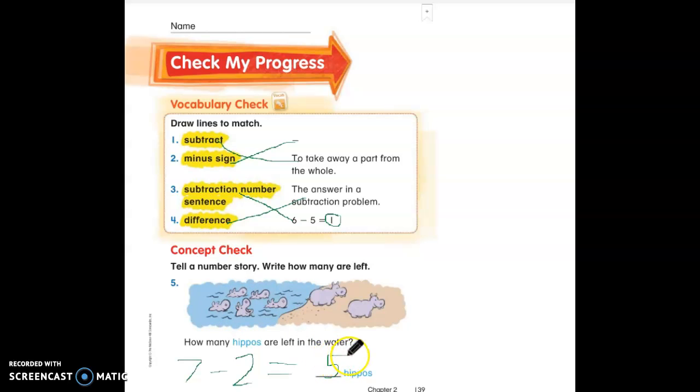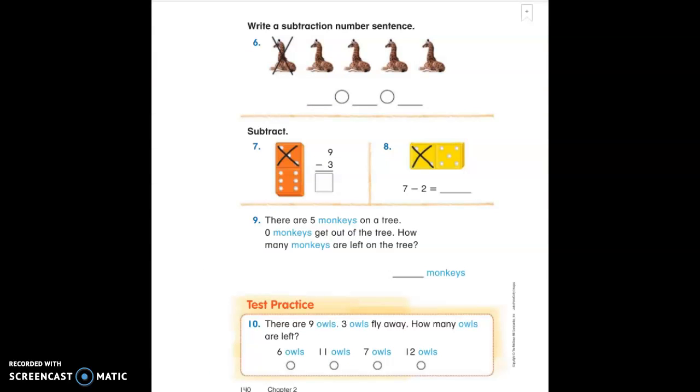All right, we are now going to turn the page. I always love these check the progress pages because they're so easy. All right, so here's some really easy math. We've got a subtraction sentence to write for number 6. So we have to start with our total. So we consider this part of the total. So 1, 2, 3, 4, 5 giraffes. Let's get out a writing tool. So go ahead and write your 5.